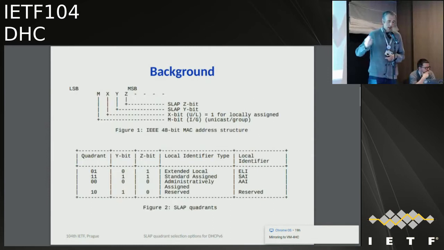Here is basically how they divided and identified the different quadrants. So you can see at the top of the slide the first four bits of the MAC address. You have the one that identifies if the MAC address is unicast or multicast. Then you have the bit that identifies if it's a global or local address. And then the following two bits are used to identify the actual quadrant for the MAC address space. And based on the combination, you have the four different quadrants that I summarized before.